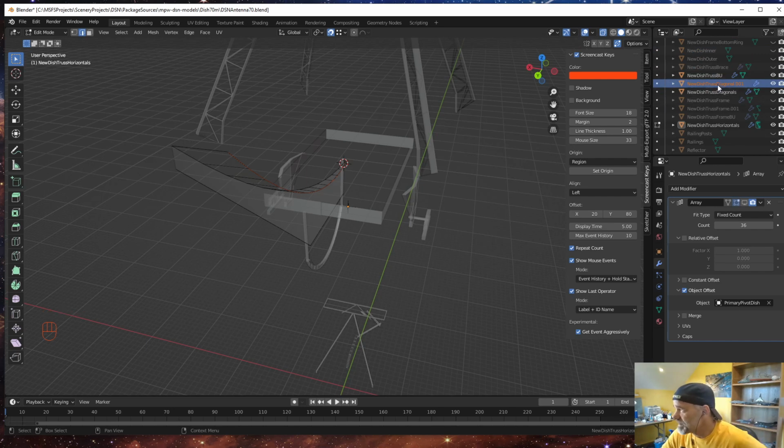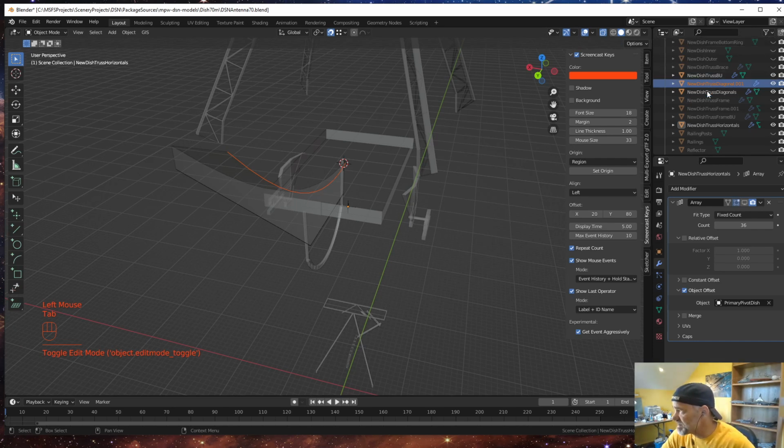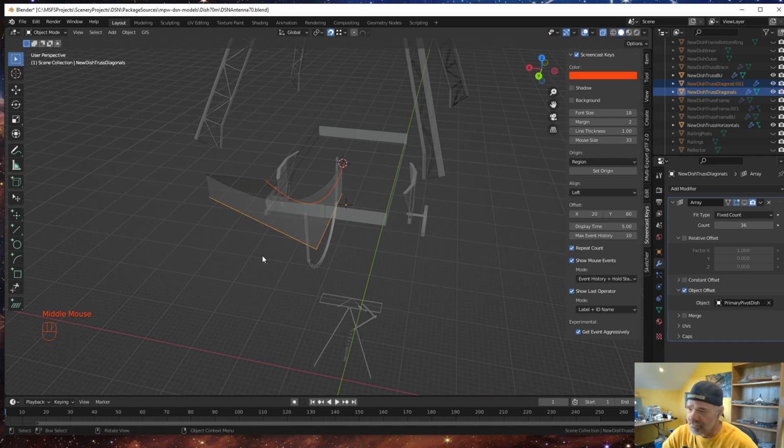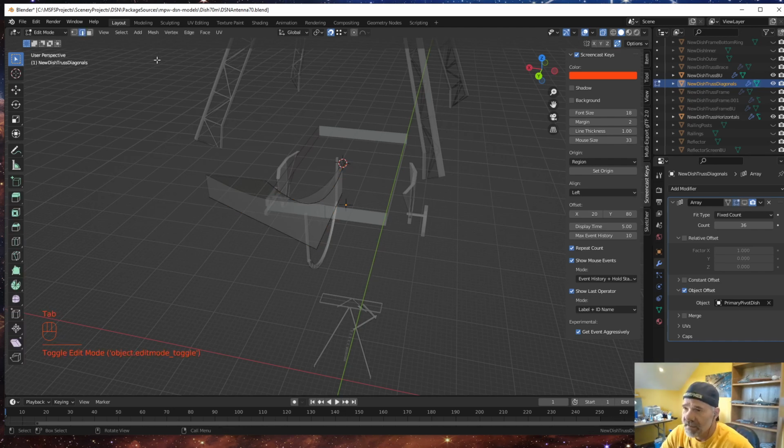All right, now with these two, I'm going to get out of edit mode, and I'm going to select the truss diagonal 001, hold down my Control key and select diagonals, which is that bottom one right there, and I'm going to Control J to join those together. All right, so diagonals also is two edge loops, right? Now let's go into edit mode, and I'm going to edge select, hold down my Alt key, and select this string of edges.